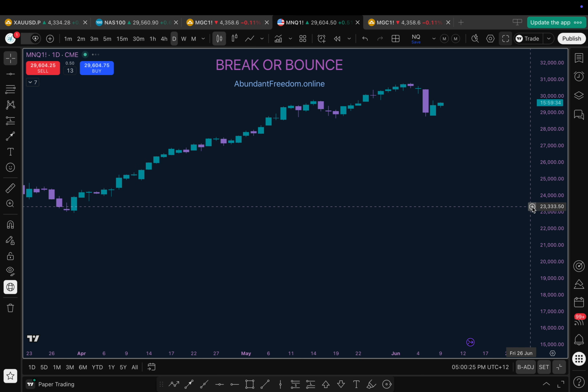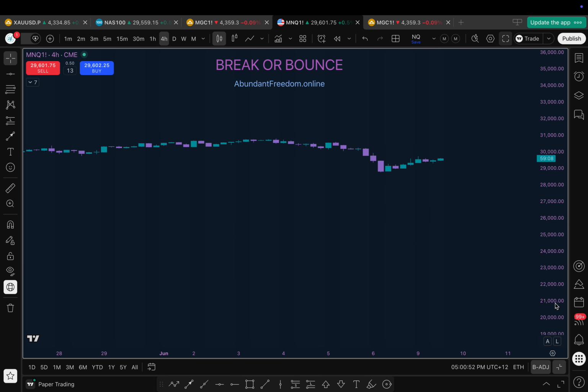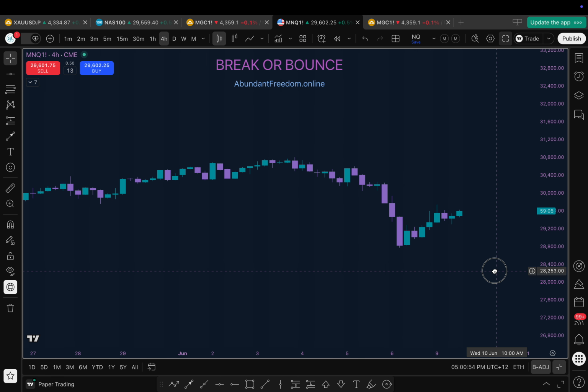The next one down we go to is the daily, and we can see on the daily that there is a support here and it lines up with this other support over here, and this wick touch here, and the small little doji before the big one cut through that. So we can see now that we've made a little bit of a bottom wick on the daily and it's going up. So it could break this wick here and continue up, or it could just do a retest and then continue down. But we don't want to get too stuck on it. We're just having a bit of a feel for it.